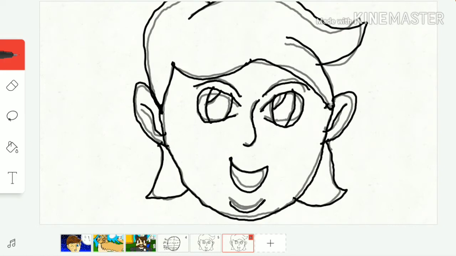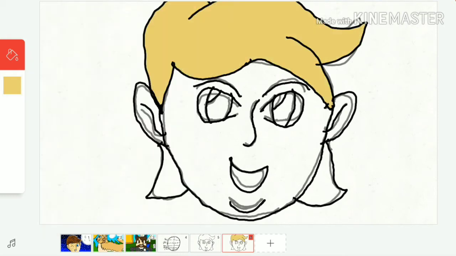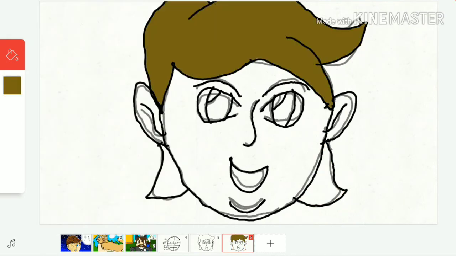Okay guys, so after that I started working on the coloring. For the hair, I wanted it to be a goldish color, like a blonde, but not really blonde, a darker blonde. But later on, I figured out that the darker blonde color doesn't really look that good. I wanted my color to be originally brown like my old character, but I didn't really want to copy my old character style. For this new series, I want my character's hair to be different, eye color different.